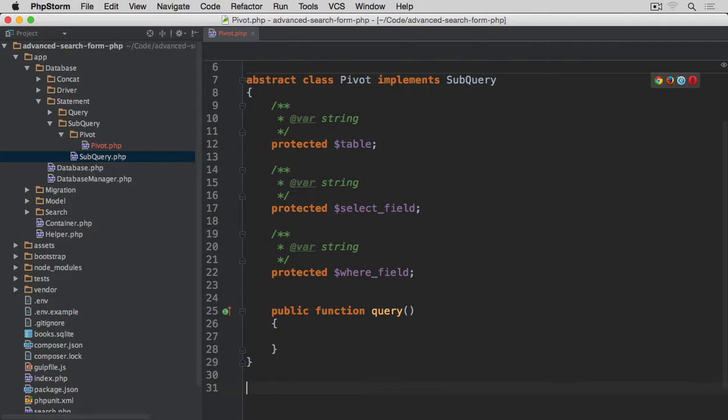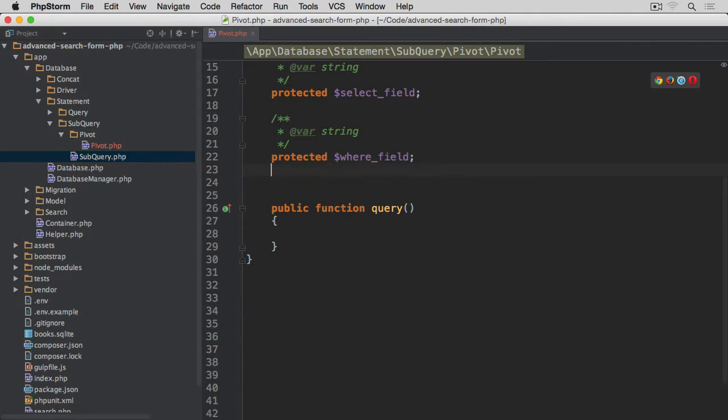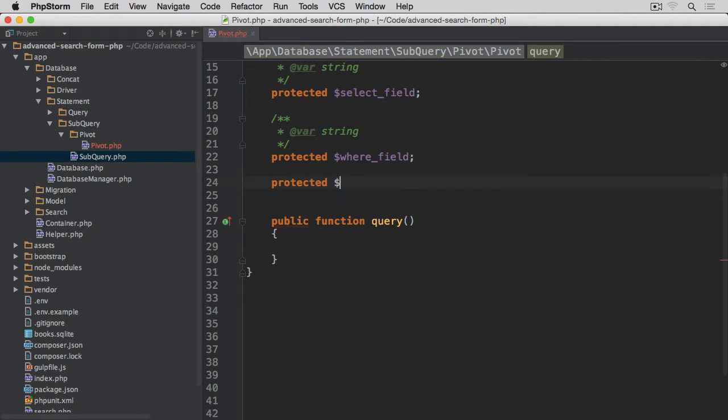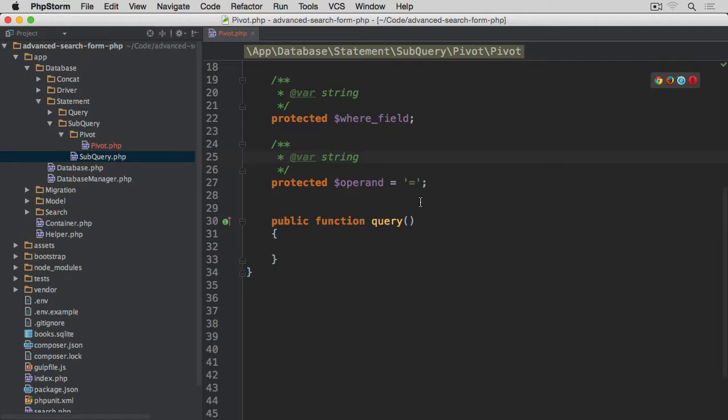And if I just create a few new lines, and then we're going to have protected property operand. By default, it's going to be equal symbol. And that's going to be of a string type as well, obviously.